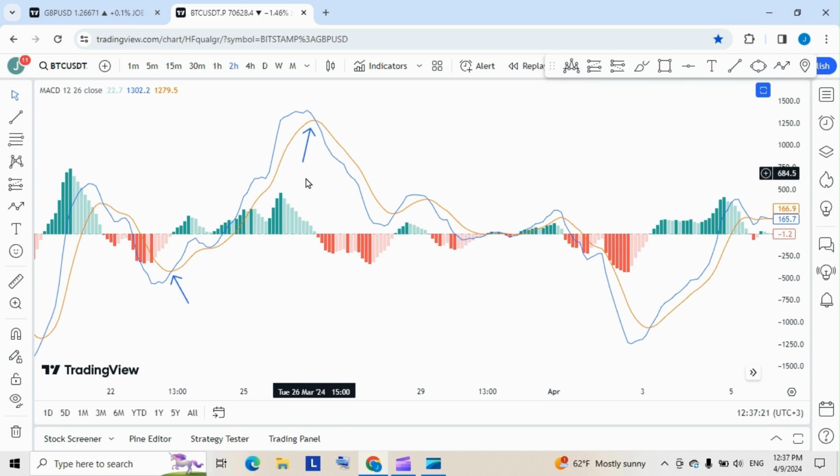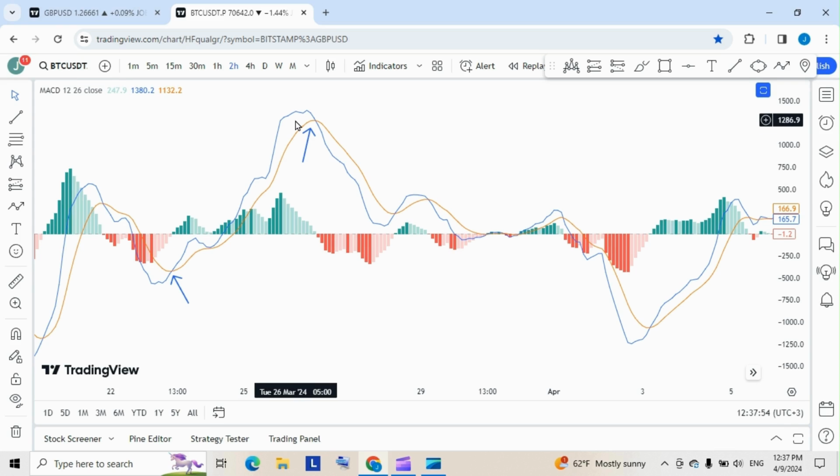So let's come to this first arrow at the bottom. Now you are seeing the MACD line, which is the blue line. The blue line is crossing over the orange line. Whenever the blue line crosses over the orange line, you want to go for a buy trade. It means the buyers are in control. If you notice, when this blue line crosses over here, you are seeing from the histogram at the top where my cursor is that buyers are in control, and you see the market moved up.